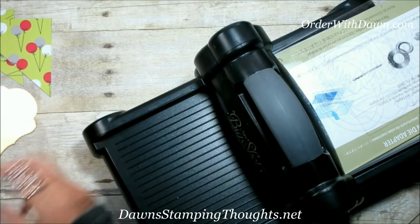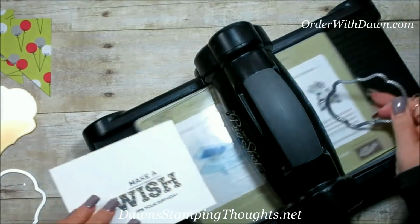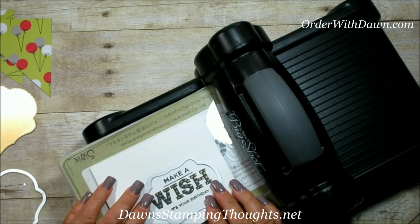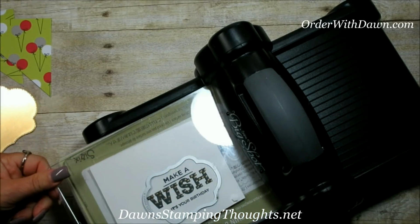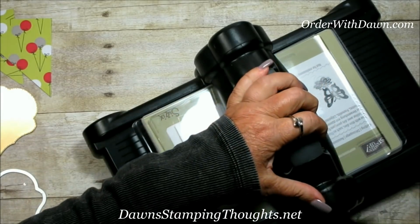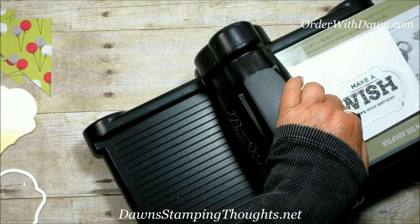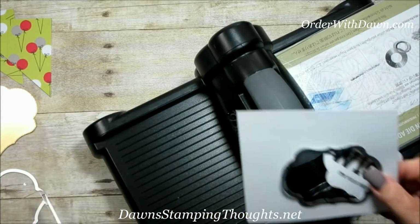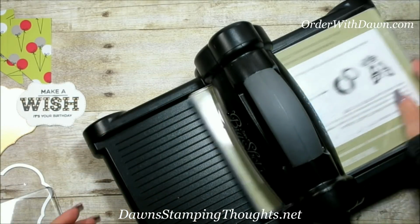Okay, so there's our shape. And then we're going to cut the smaller one out with the Make-A-Wish. This fits in there really nicely. Isn't that pretty? Okay, so let's go ahead and move the big shot.